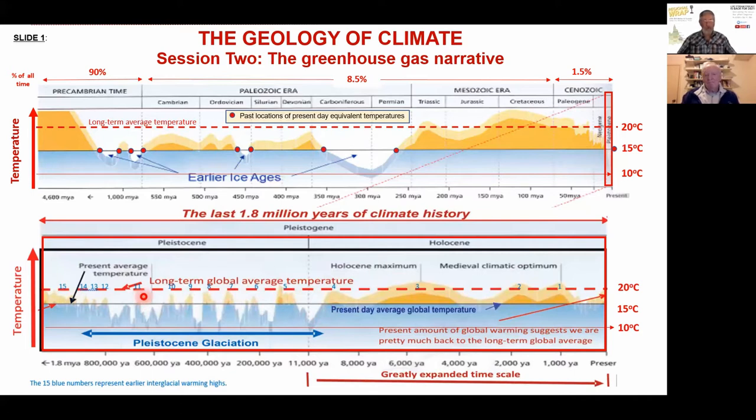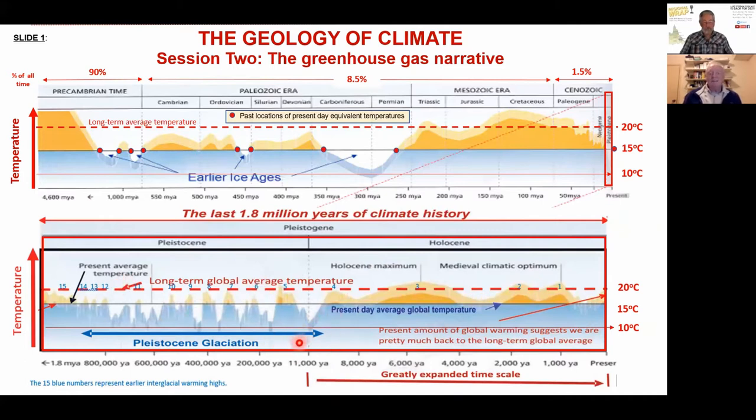So what we're looking at there in those bumps in the first part of the diagram on the left-hand side is quite compressed compared to what we're looking at today. It's sort of been expanded a bit. For example, you can see that this down the bottom here says greatly expanded. If I contracted this region here to the same scale as the left-hand side of the diagram, it would end up looking like this on the left-hand side. It would get compressed quite significantly. So it's expanded, so it looks different from here.